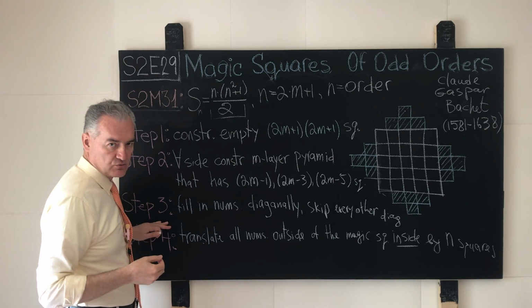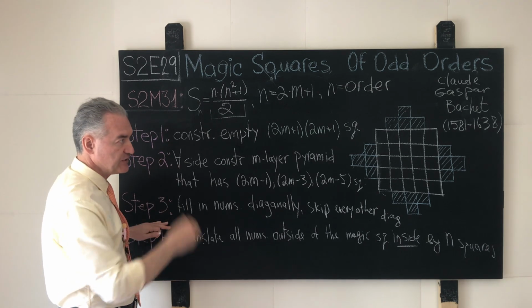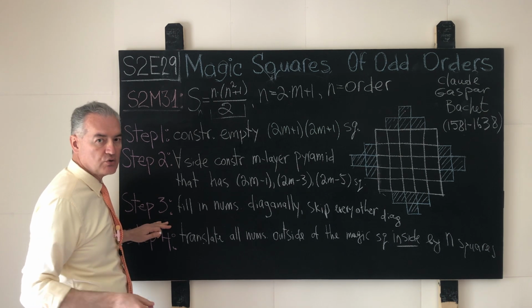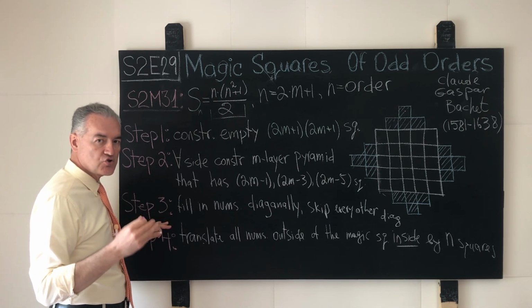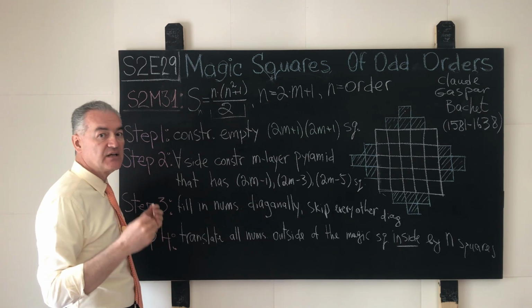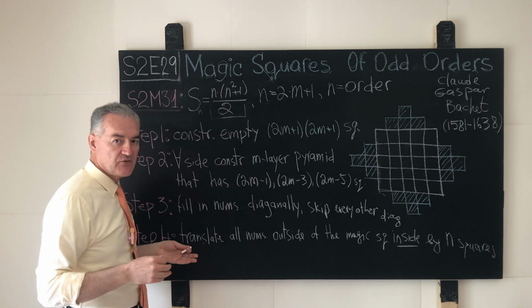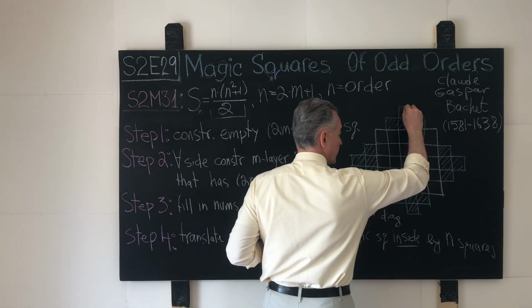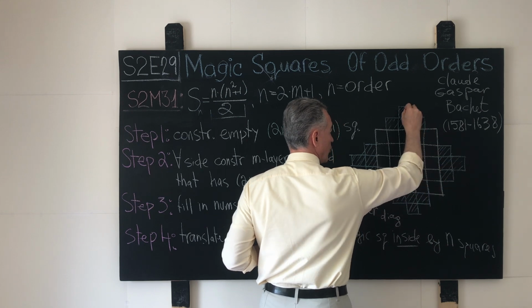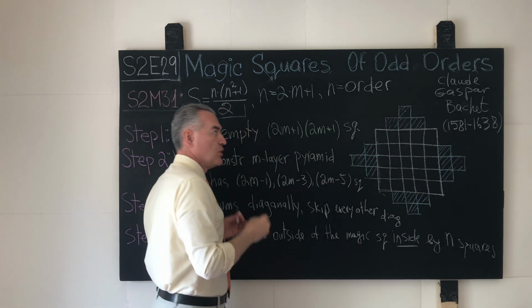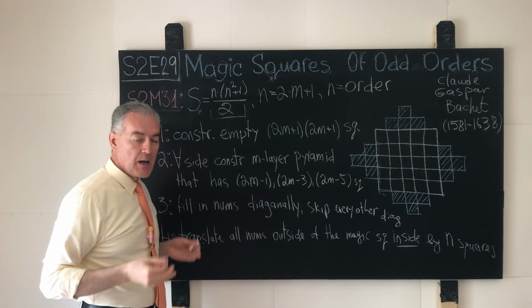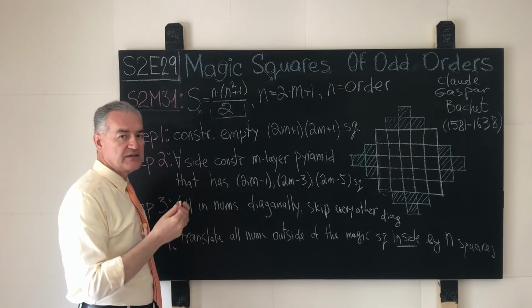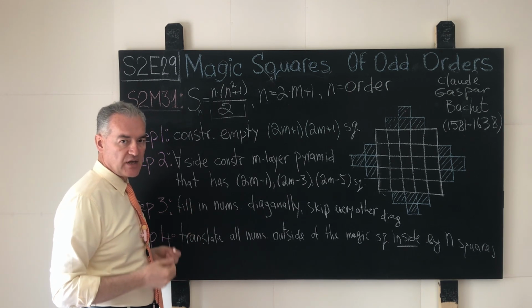According to step number 3 of the Bachet algorithm, we quite mechanically, without paying much thought to what is going on, simply fill out the consecutive numbers 1, 2, 3, 4, 5, and so on, mechanically in one chosen direction. Which direction we choose, again, does not matter. We have a certain degree of freedom. For example, we can go from northwest to southeast, or from northeast to southwest in this direction. Which direction we pick does not matter, but once we pick one direction, we stick with that direction for the entire duration of the remaining steps of that algorithm.